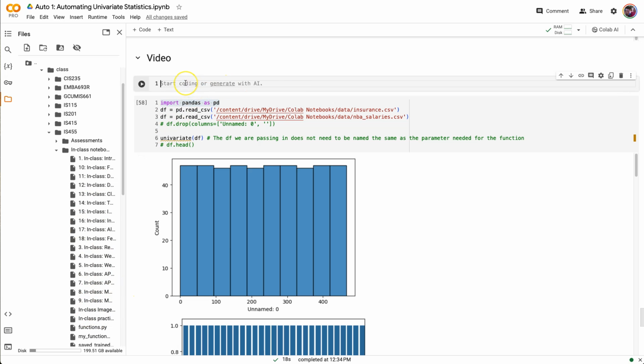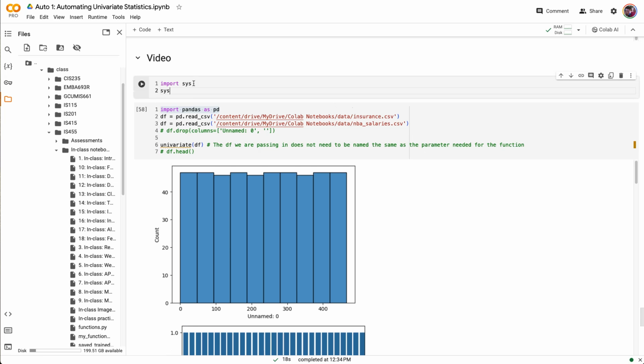Now, your environment path is an environmental variable that lets your compiler know where it can run code from. And if you're in Colab right now like me, they've got a path already set up. We just need to add the location of this folder to that path as another alternative place to import functions from. So to do that, we're going to import sys and then sys.path.append, and we're going to paste that path that we just copied. Again, not the path to the file, the path to the folder that the file's in.